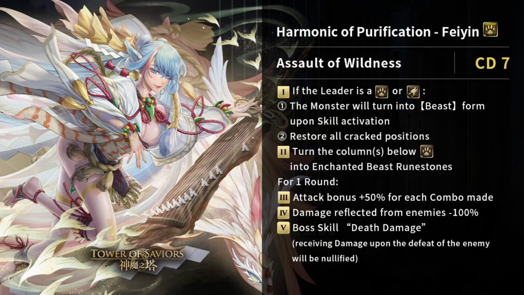Next we have boss skill death damage nullified. So what this means is those monsters that self-destruct upon their death, dealing a certain amount of damage. We came across this in, I think, the March challenge or April challenge, level 10, whereby we have 3 exploding mobs. We kind of have to control the damage dealt to the monsters to prevent more than 2 exploding at the same time. So with Feiyin's active skill, you can kind of nullify that.